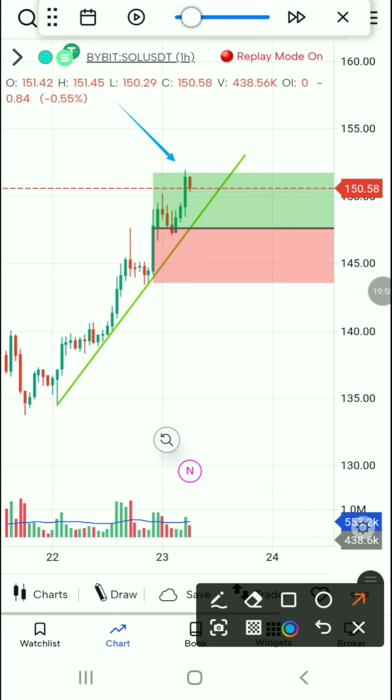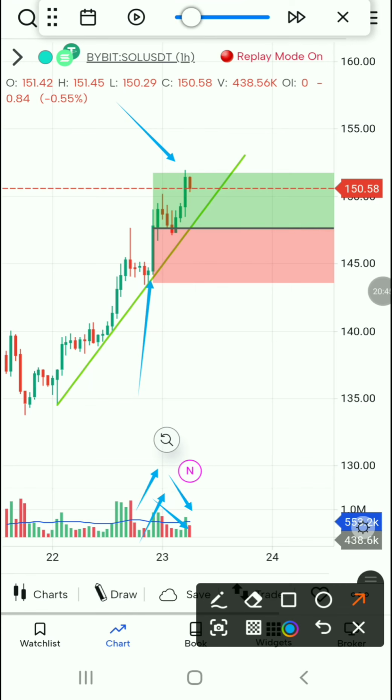So as you can see right here, when a very huge green candle formed, a green bar formed just below the volume area, indicating that buyers are coming in strong. So more green candle, less red candle. If the red candle is declining while the green candle is inclining, it means that even though sellers are getting into the market, they are weak. As you can see, let me show you something. The green candle is going up while the red candle is coming down. This means that buyers are stronger, sellers are getting weak.